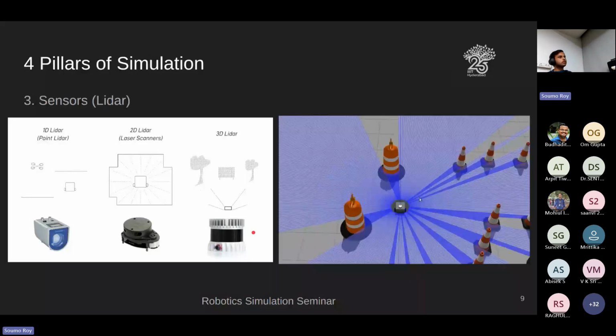Coming back to how would a robot see the world? This is where sensors come in like LiDAR. Because if we need to do any autonomous action for a robot, let's say a pick and place action or a navigation action, we would need a sensor modality to help us navigate in this environment. So think of sensors as a modality like the eyes of a human through which we see the world. There are various kinds of LiDAR sensors. Like the one today we'll be working with is called a 2D LiDAR sensor, ideally an RPLiDAR.